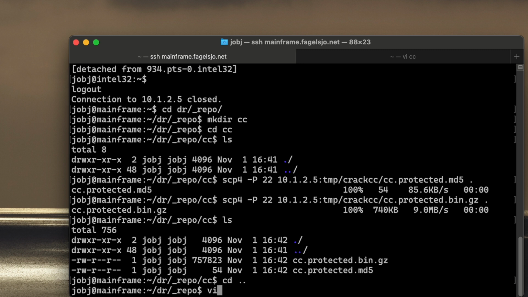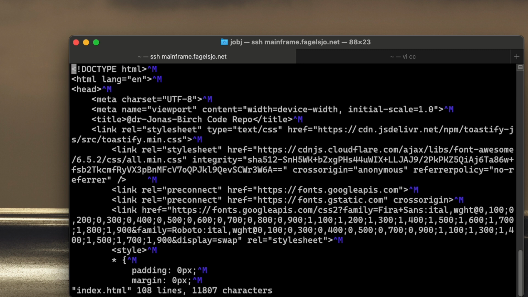I will also edit my index HTML. It's a little bit manual, this repo at the moment. I will make it a little bit more dynamic later on. So let's see, I need something which is available publicly.